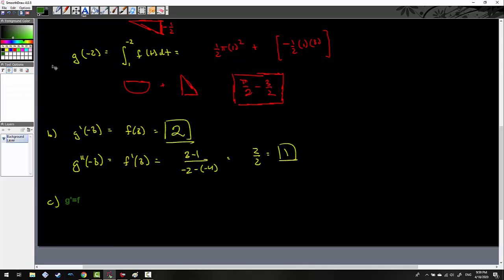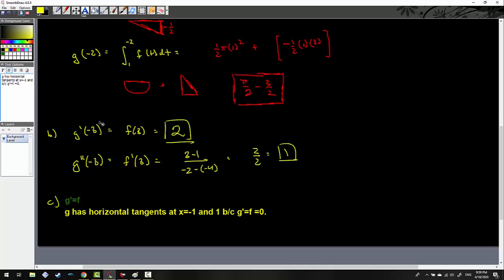Okay, so we established that g prime equals f. I'll go and switch back to yellow. And we can say that g has horizontal tangents at x equals -1 and 1. And we want to justify our answers because g prime equals f equals 0. Now, you didn't have to do the second establishment here. We already established that up here in the forest green. But I'll just be extra thorough.